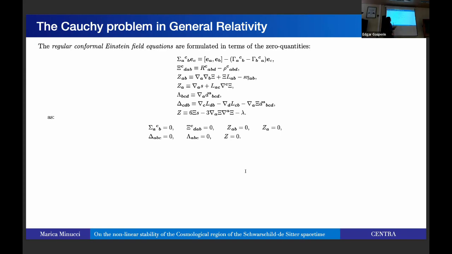So if you want to study the solution to this equation, in particular the evolution of the system, one needs first of all to construct a suitable system of evolution equations. This can be done by performing a procedure called the hyperbolic reduction procedure, which mostly concerns fixing the gauge. With this set of equations, gauge fixing means introducing some gauge source function so that you have suitable evolution equations.